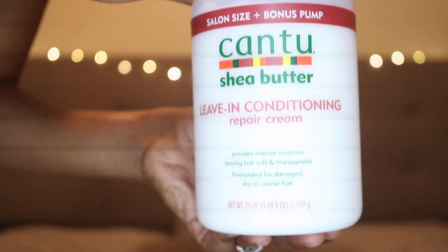Also, my last but not least actual hair product is the Cantu Shea Butter Leave-In Conditioner Repair Cream. I got this from Sally's. This thing is gigantic and I love it because I usually buy about two of these and use it between all of us. I prefer the one with the argan oil, but I used to use this one in the past, so I just use it.